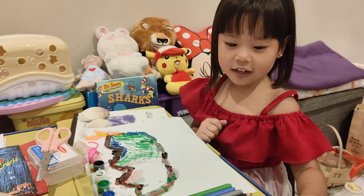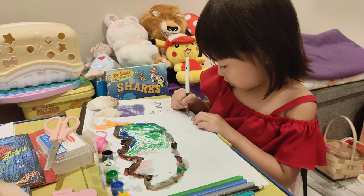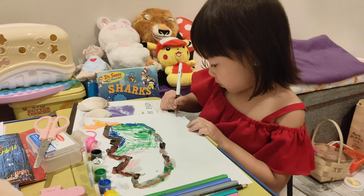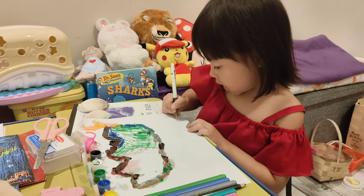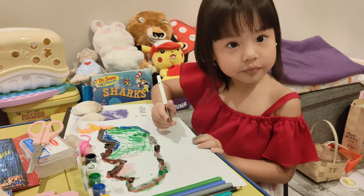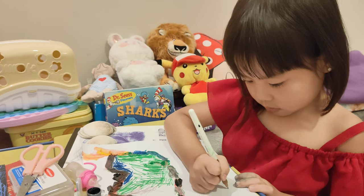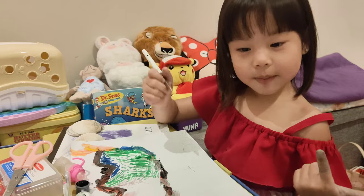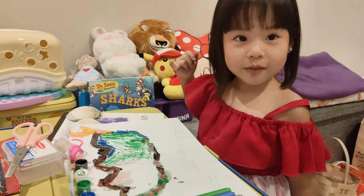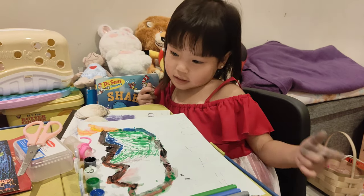Okay, it's gonna start now. I'm gonna just see what else I will draw. And like this here. Also, it's like this, and like this, and like this. See? Look at this one. See that? Look at this. See that? You like it? You want to see the down part? Or see this? It's too big, right?